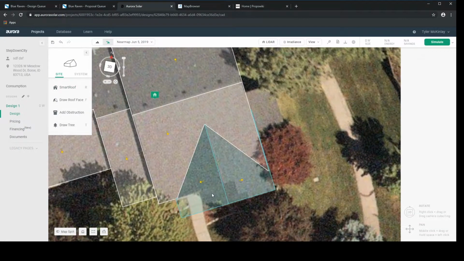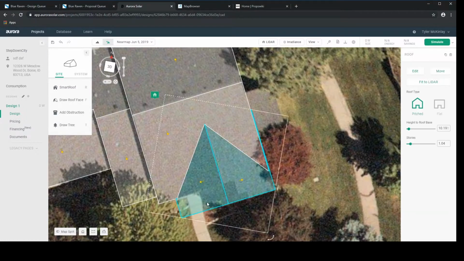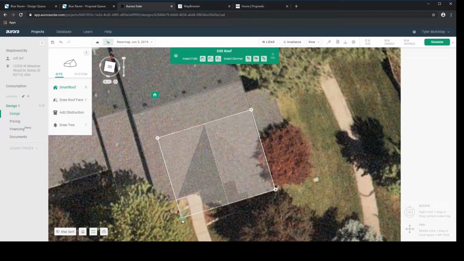As you can see, there's a problem because there's only 2 roofs. There's only 1 on this side and 1 on this side. That's okay because once we convert to roof, we can make some more edits. So we're going to come down to this corner and just delete this dot because it's kind of hovering over nothing. There's nothing in that section.